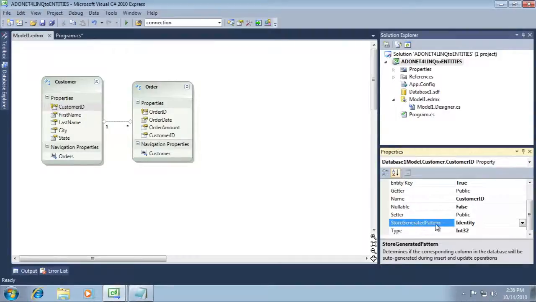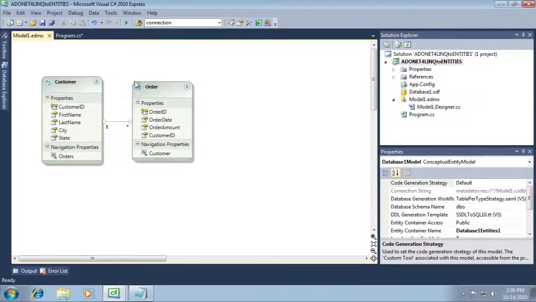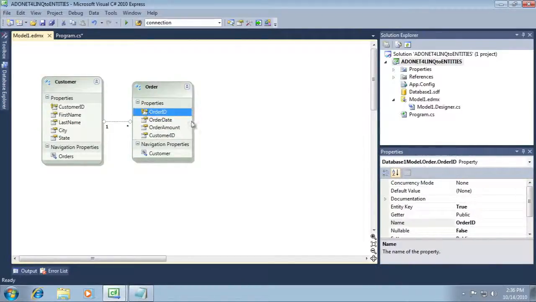And we have, by default, the stored generated pattern set to identity. It can also be computed or none. But when we added the tables, when we selected update the model from the database, and we selected these two tables, that's what we got by default, because it saw that we had an auto-incremented column for customer ID and for order ID.